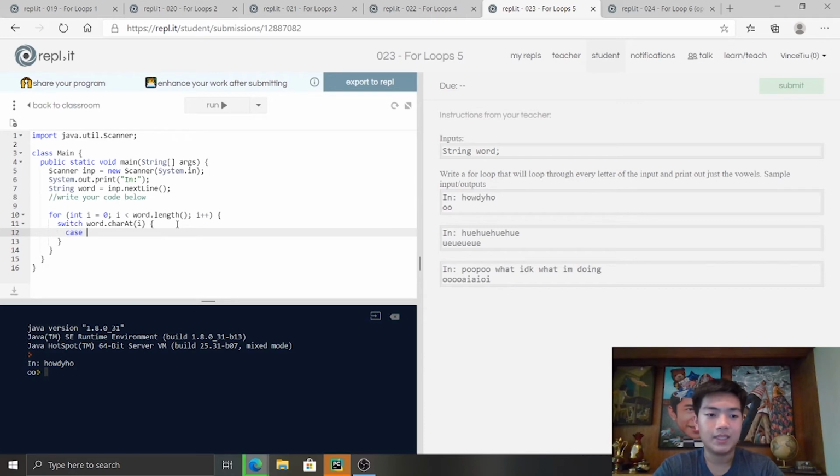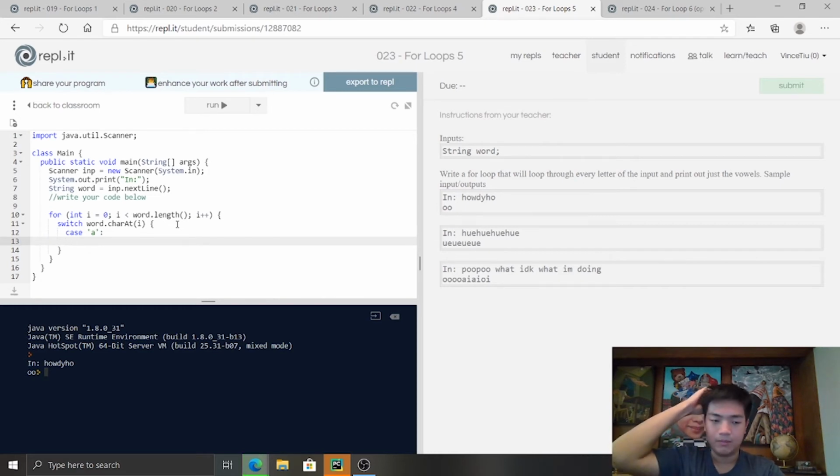So we can say if this is equal to A, then we want to run some code. Say we want to print it, right? System.out.print A.